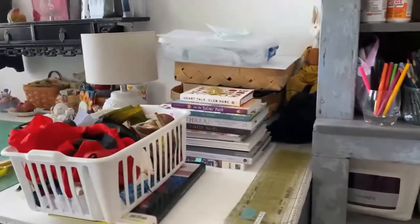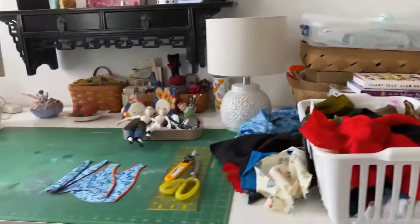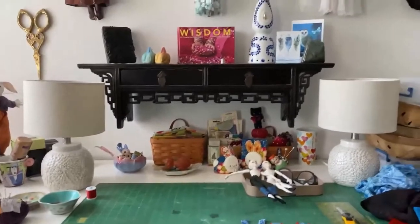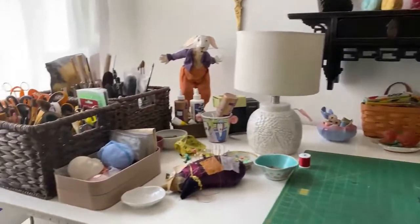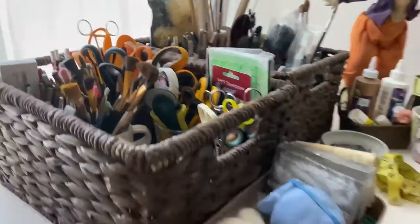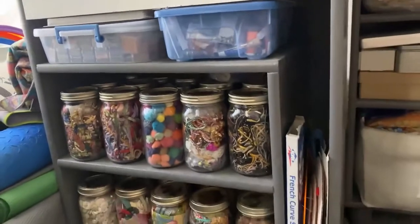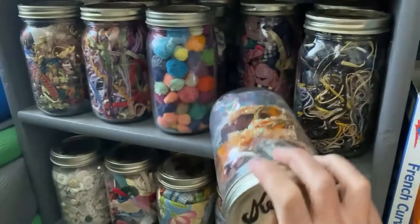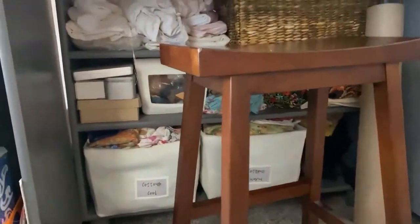We step over to my work table — these are all the projects I have going on right now, and I'm working away. You can see that Chinese altar that I have above it that I really love. All my tools are on the left side because I'm left-handed, so everything is there. Below that I have all my jars with my treasures, stored in glass jars so I can see what I have, and of course more storage underneath.